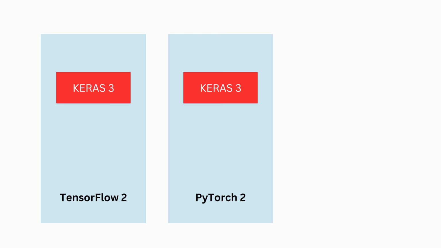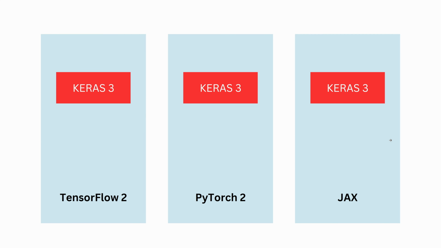But now here we have the opportunity to have Keras 3 also in PyTorch 2, or, and this is the interesting part, even in a distributed environment framework like JAX. So Keras 3 will come to TensorFlow, to PyTorch, and to JAX. And this is something beautiful. Let me tell you why.